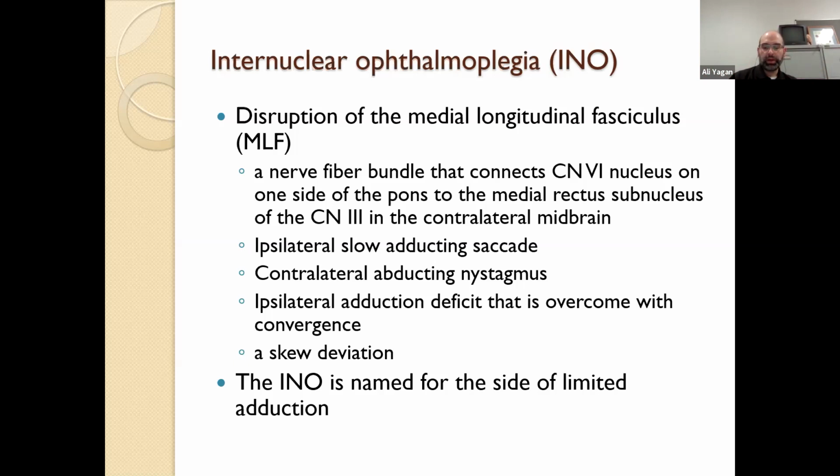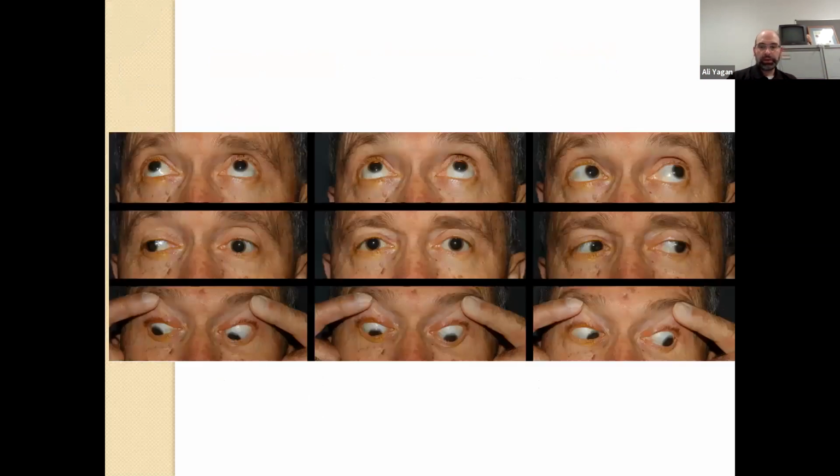I was describing the gaze palsy, but in the ophthalmoplegia you get only the weakness. It's called by the name of the side that's affected, as you know. So this is an example of these conditions. You notice that for the vertical I didn't have any pictures. They're relatively rare to be able to pick up, but the horizontals are a little bit more common, so hence the pictures, and probably a bit more interesting now.